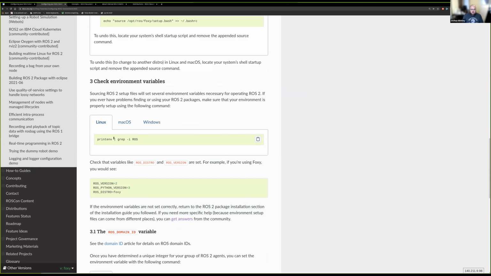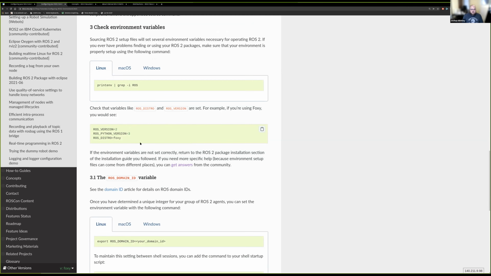This says print all the environmental variables, and then grep, which is a text filtering program, looks for the term ROS and prints out any environmental variables that contain ROS. You should see a few of them, things like ROS_VERSION, which was only introduced with ROS2. It lets the system know whether you're running ROS 1 or 2, which version of Python ROS is using, and which specific distribution you are running.